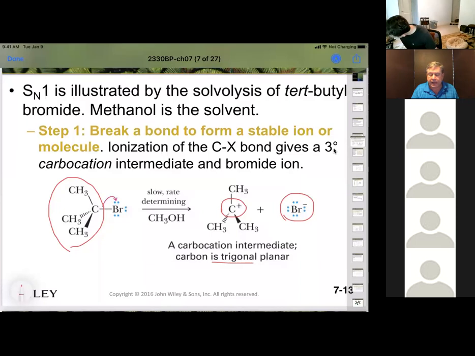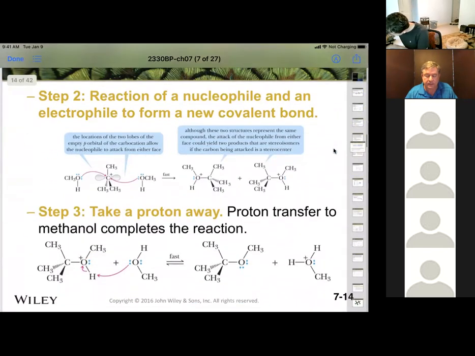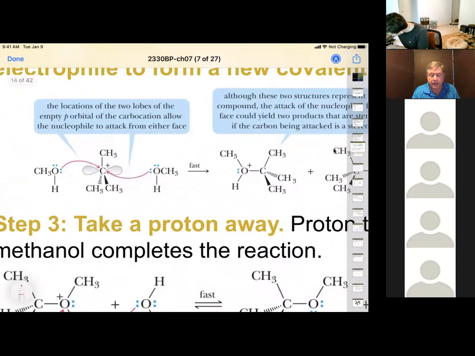So now we have a reactive intermediate, and it is a strong electrophile because it has a positive charge. And that means even weak nucleophiles can react with it. Okay. So let's talk about that. In this case, in the second step of the reaction, any old lone pair can come and make that new sigma bond. And here we have OH groups or alcohols coming in, and they can come in from either side because our carbocation has an empty p orbital, and we have trigonal planar geometry.